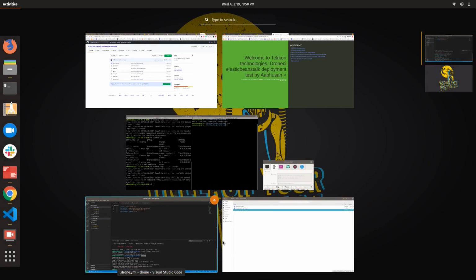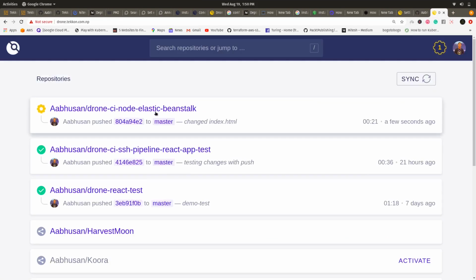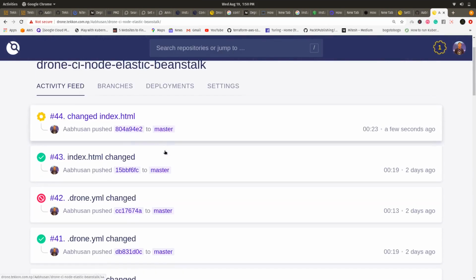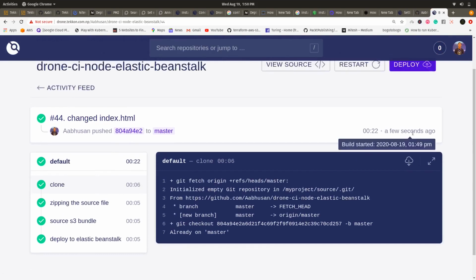Since I pushed it, here it should show a second ago. Yes, 26 seconds ago. This pipeline has been executed a few seconds ago.